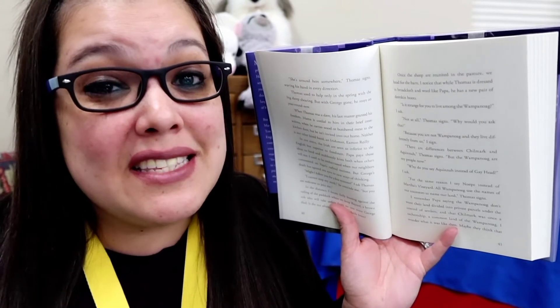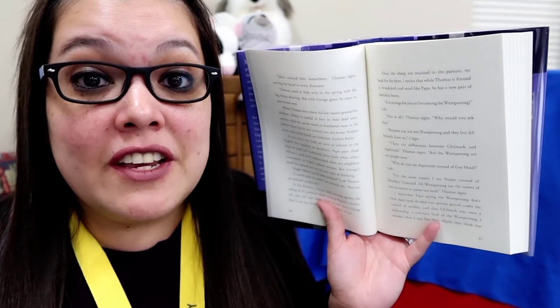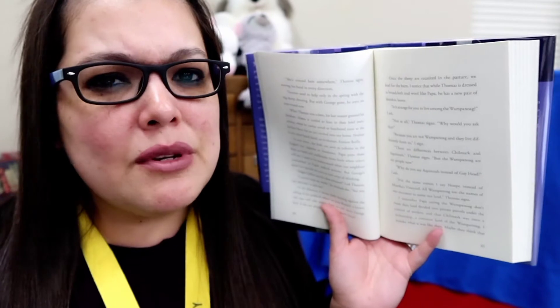It's something in their community that they're all like that. But the problem is there's kind of an evil scientist who goes to the village and wants to find out why this community can't hear. What's bad is that he doesn't go about it in the right way. So this is kind of Mary's journey and her history living on Martha's Vineyard, with the people around who are trying to study them — some do it right, some do it wrong. We can learn all about them in Show Me a Sign.